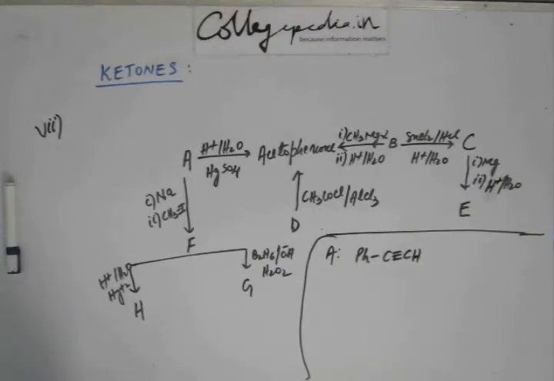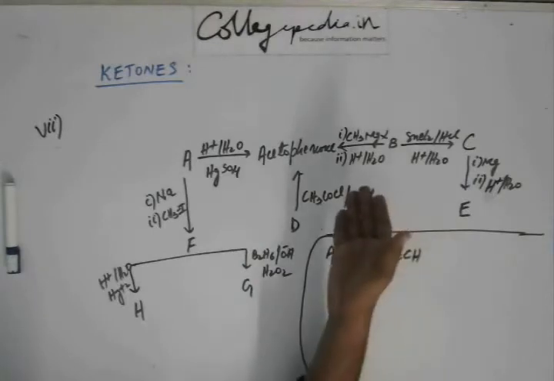B is the reaction that we have studied recently. This reaction is a reaction for preparation of ketone from Grignard reagent. So in this reaction you know that B has to be a cyanide. You have to know this reaction - I told you this is an important reaction.